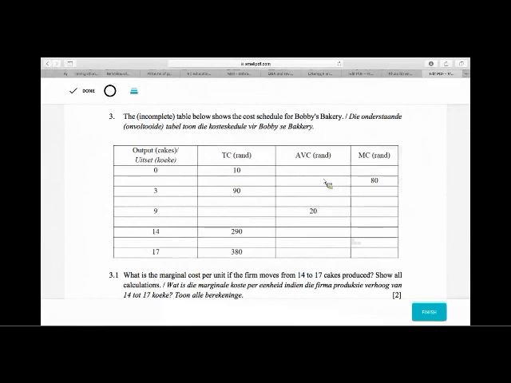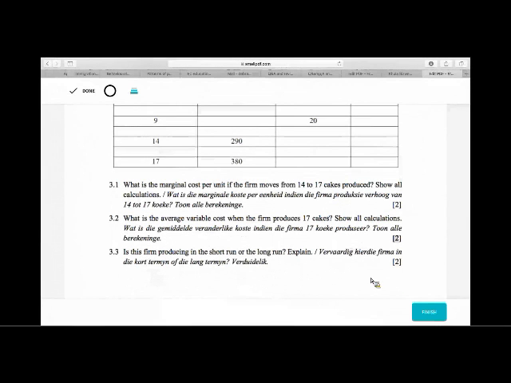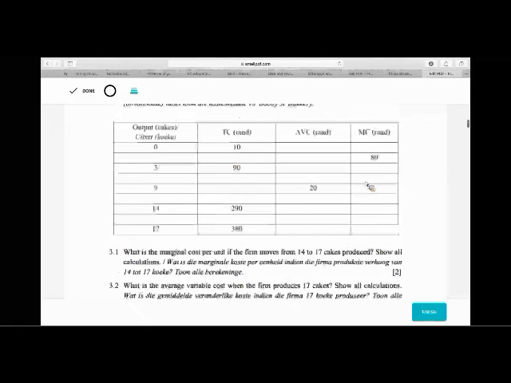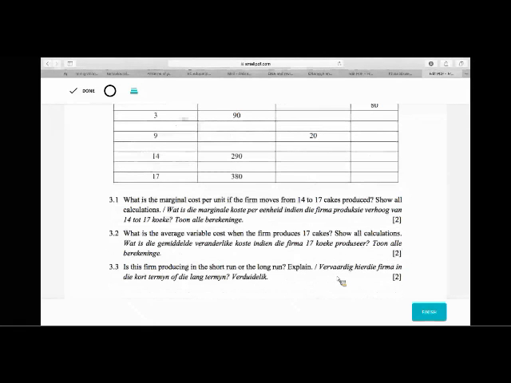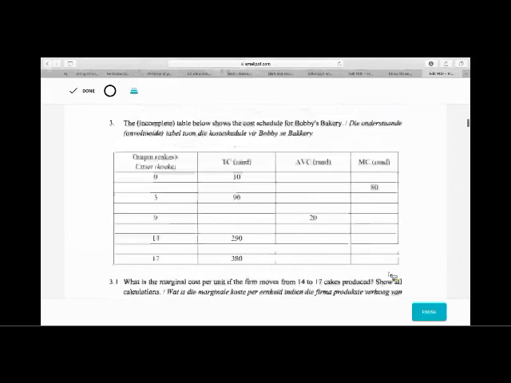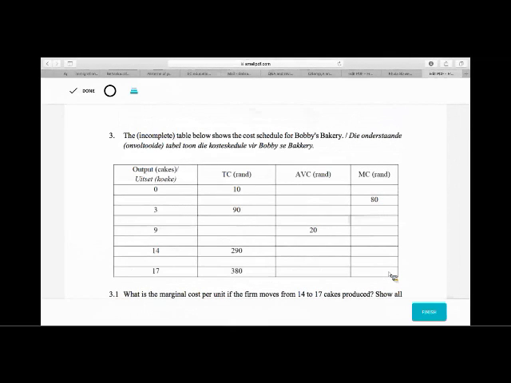Question 3. One of those big tables that look really terrifying because you see all these blank spaces and then you look at the marks and you think, oh my gosh, how am I going to do this? Fill in this whole table and I'm only getting 6 marks. Okay, I understand your pain. But know that you actually don't need all the information in this table in order to solve these questions. It's a matter of just knowing what information is necessary and what information isn't.